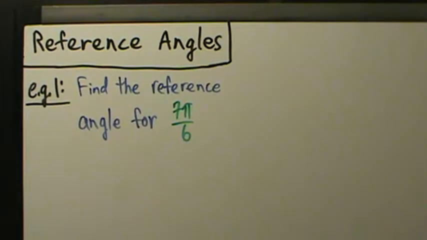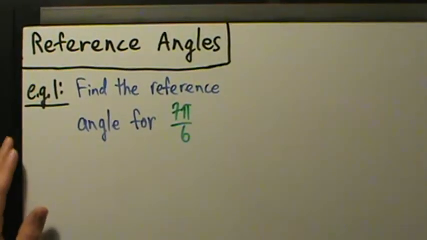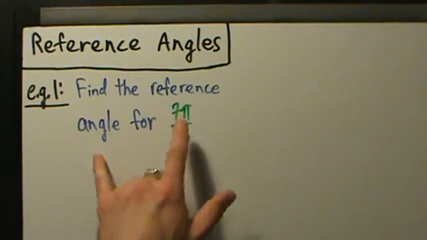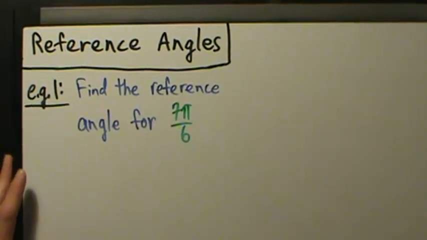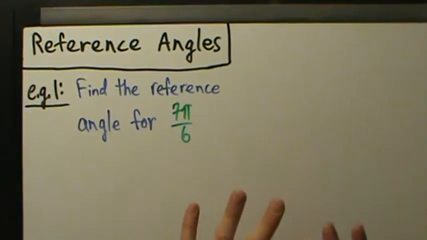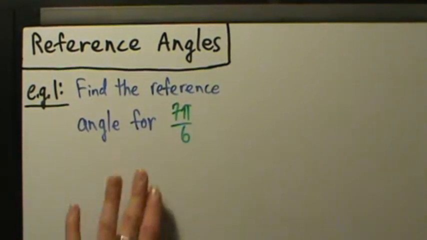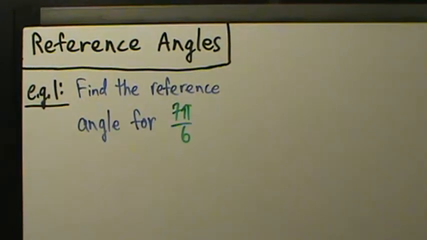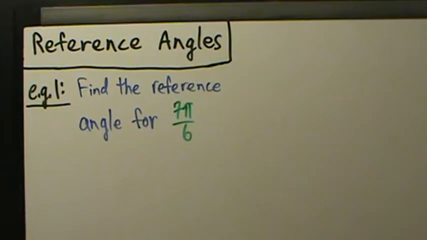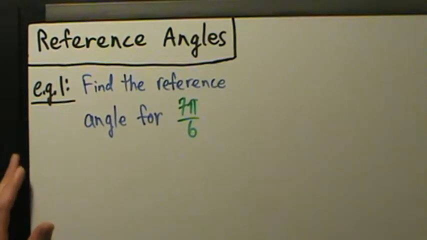Alright, let's do some examples with reference angles now. So in the previous video we defined what a reference angle is and we talked about how to find it. And remember, we made that chart, but we don't want to memorize the chart, we just want to know and understand how the chart is filled in so that we can always do it like that. That way it'll be easier to keep things straight and not mix them up, because it might be kind of easy to mix some stuff up here.